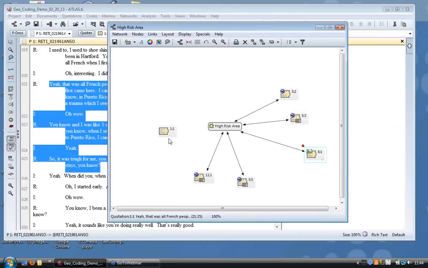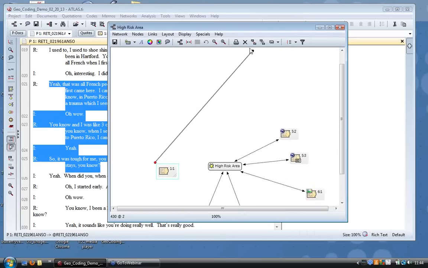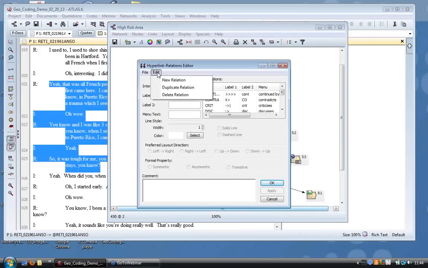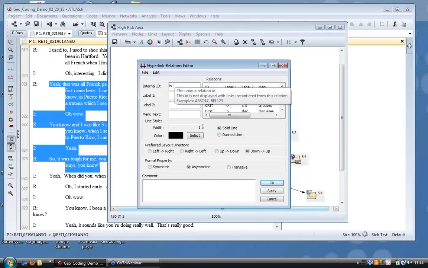The way you might link it to this quotation is to select it here, select this linker, and let's say we want to link it to this one. Effectively we're creating a hyperlink between two different types of locations in order to triangulate what people are saying about the location to the location itself. You can define whatever kind of relationship you want those two quotations to have with one another, or you can create a new one. You would go to new relation and say something like is location of, or happened in, something like that.